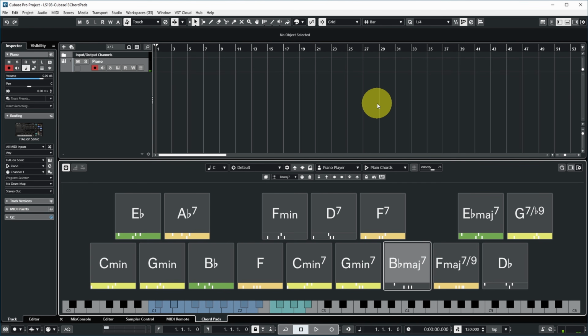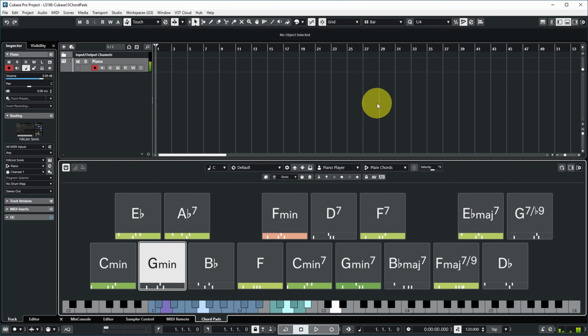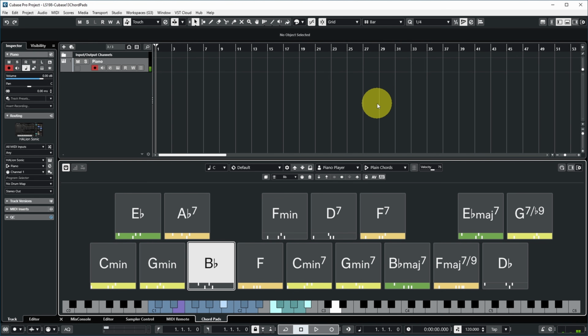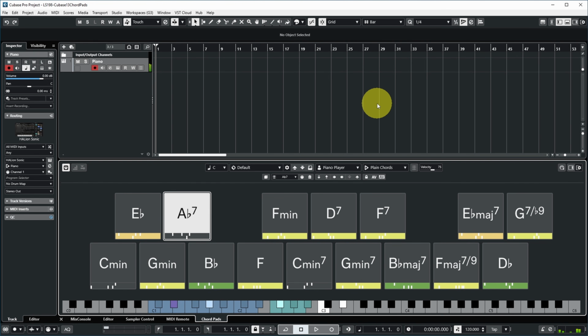However, the best way to trigger these chord pads is via an attached MIDI keyboard. You can basically play the chord pads very loud or softly by how hard you push the key on your MIDI keyboard. Let me show you that on the keyboard behind me here. Yeah, so you have much more dynamic control over how it sounds.